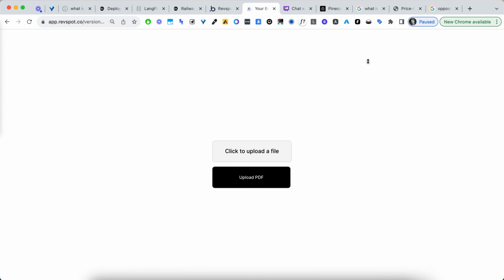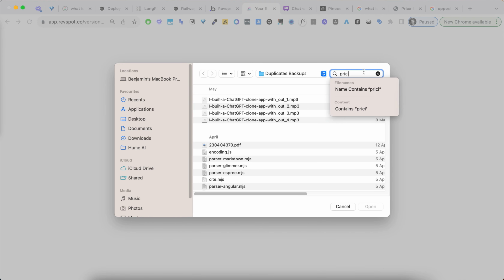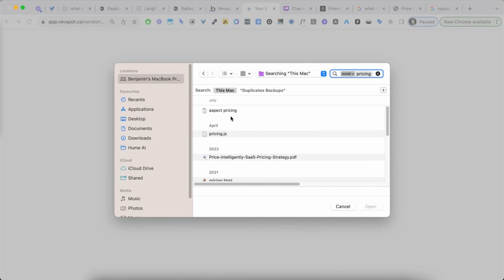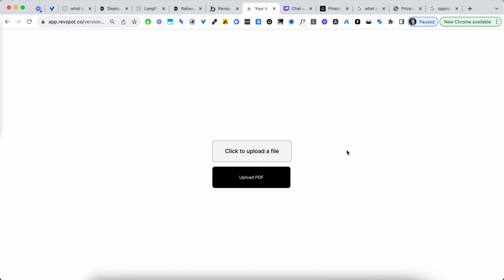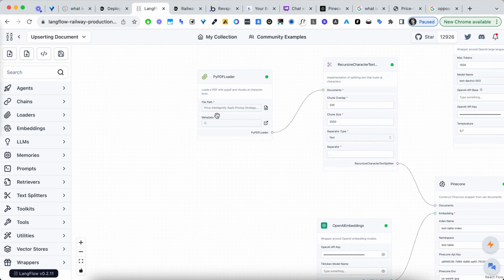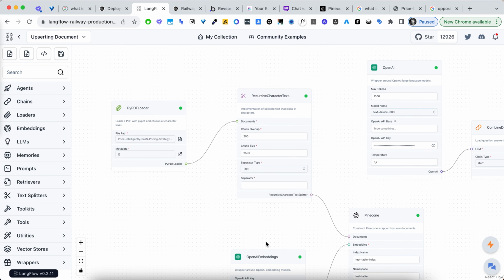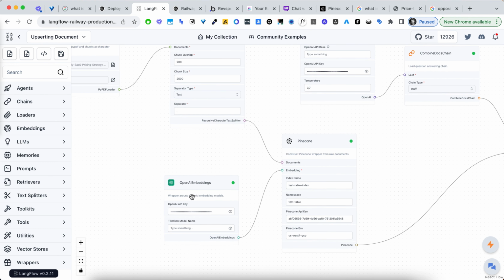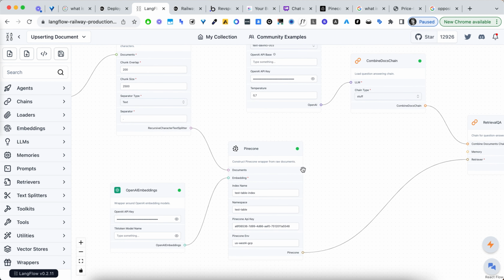Click to upload file. Pricing. And here we go. It's gonna load a file, then I'm gonna upload it, and it's gonna run the whole flow now. It's going to create a PDF with URL, and then I'm going to upsert our PDF with this entire flow. So it's going to take the PDF, put it into chunks, turn it into vectors, and then embed those vectors in the Pinecone database.